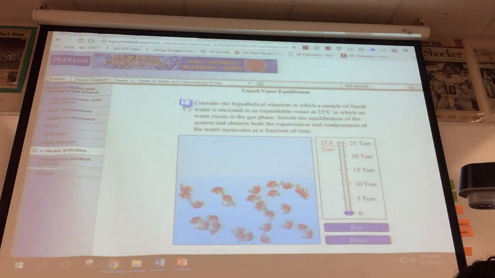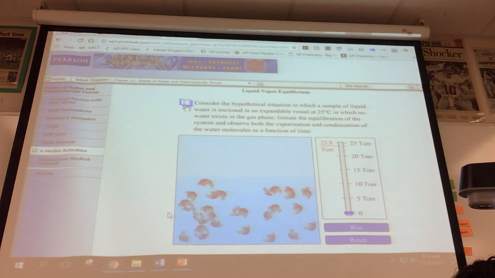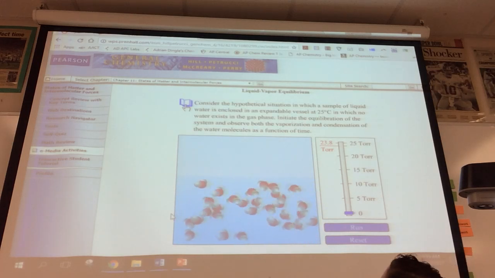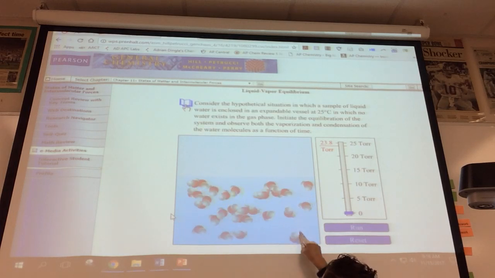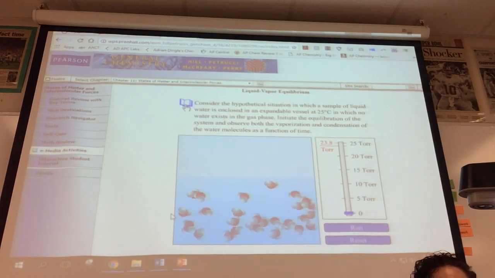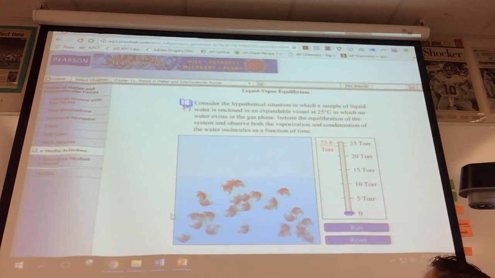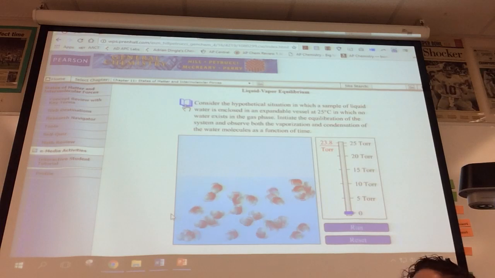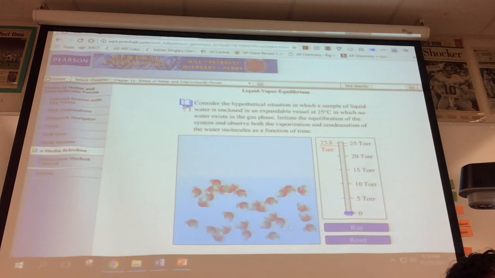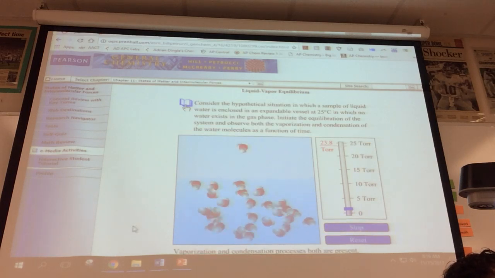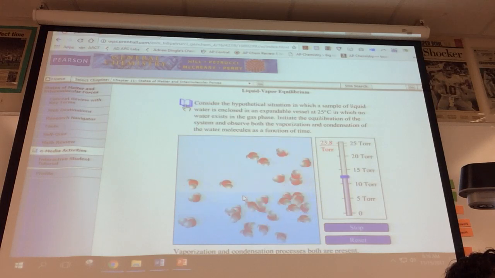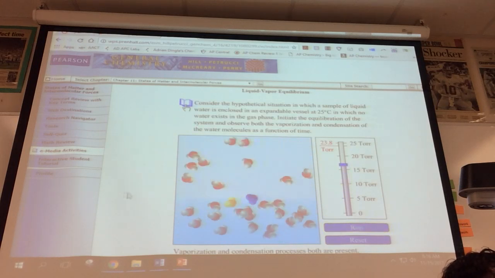We have water molecules here in the liquid state, and I can't really stop it at this point until I run it, but let's grab one of those little guys right there. The red ball is the oxygen, and the two white balls are hydrogens, and they look like little Mickey Mouses moving freely in the liquid state. Now I'm going to run this, and you're going to see some of the particles fly off from the liquid state into the gaseous state.